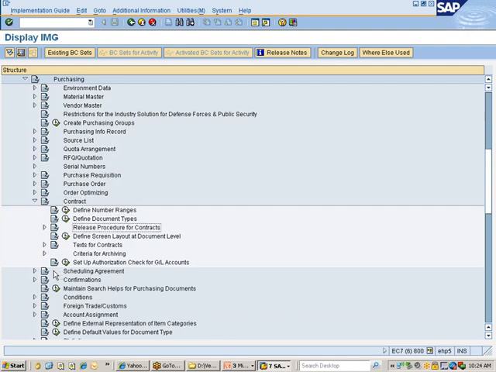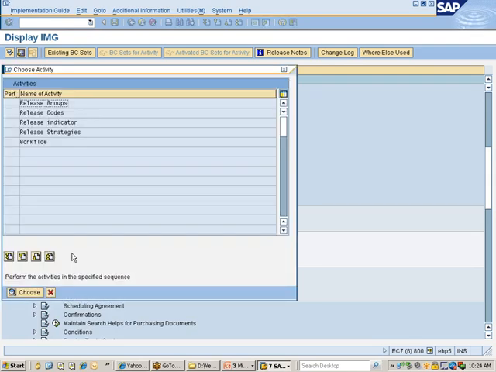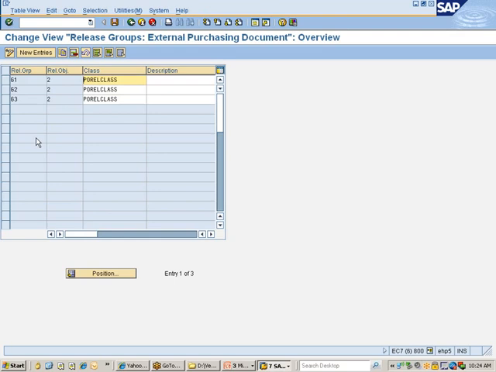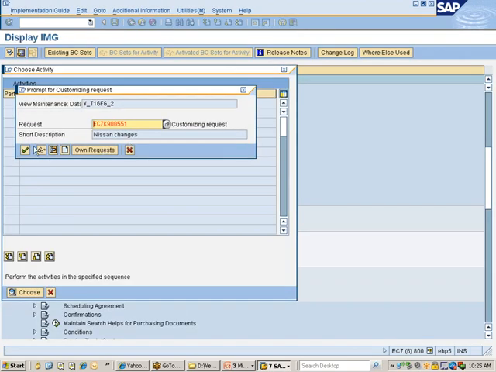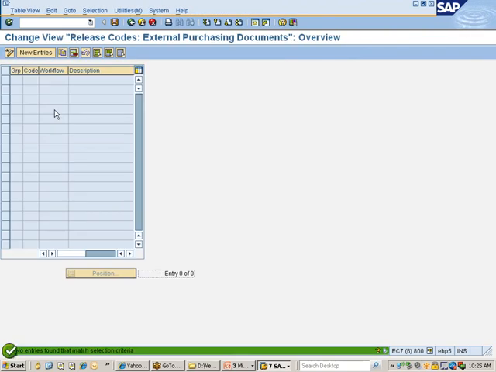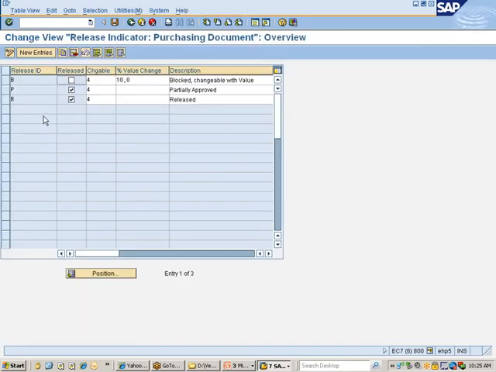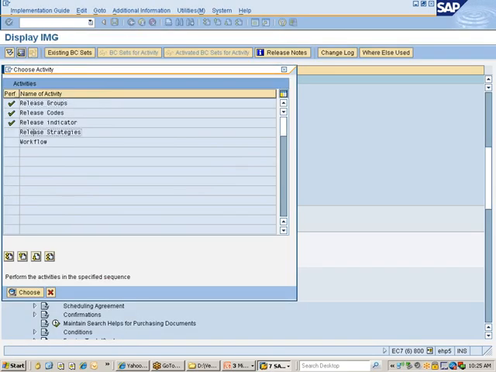Contract. Go with release procedure. So here, define release procedure for contract. Release groups are here. The PO release class has been added over here. Let's say I'm not giving anything here. Save it. Back. Release codes: I'm going to delete everything. Indicator P, partially approved, somebody has set it up.